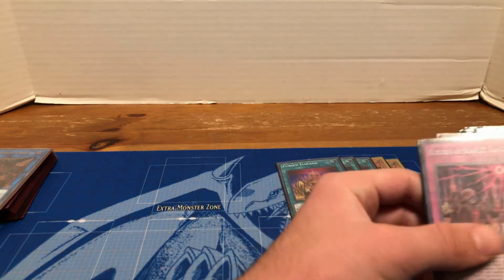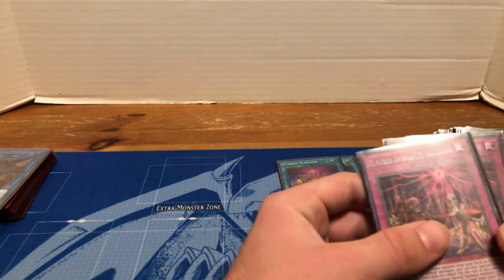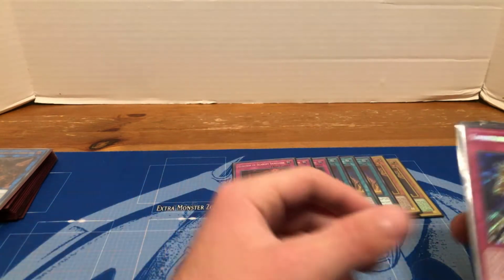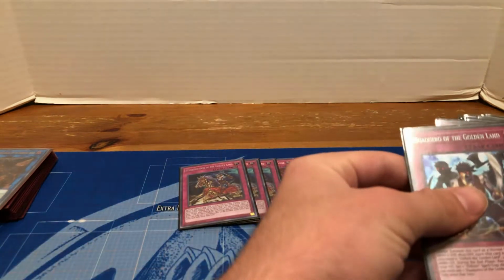Triple Cursed Eldlich. This is just obviously search your Golden Land stuff for your interruptions. Adds consistency. Very good card all around. Then Triple Scarlet, Triple Conquistador, and Triple Hawkero.